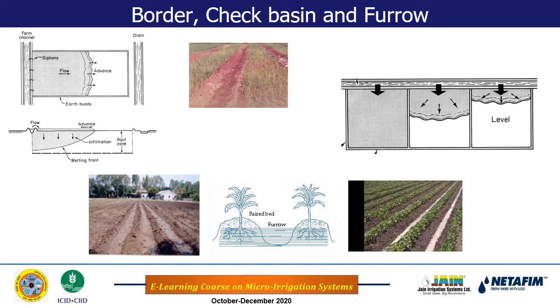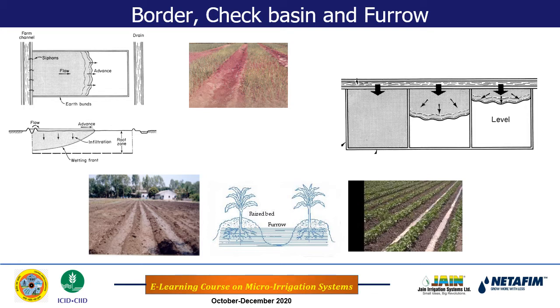In this case, dimensions means the width of the furrow, and also the longitudinal length of the slope of the furrow and length of the furrow. Okay, water is applied into the furrows, and the plants are raised on the ridges or at the side of the ridges. While water moves in the furrows, this water will seep towards the ridges, and also infiltrate into the soil root zone as shown in the figure.